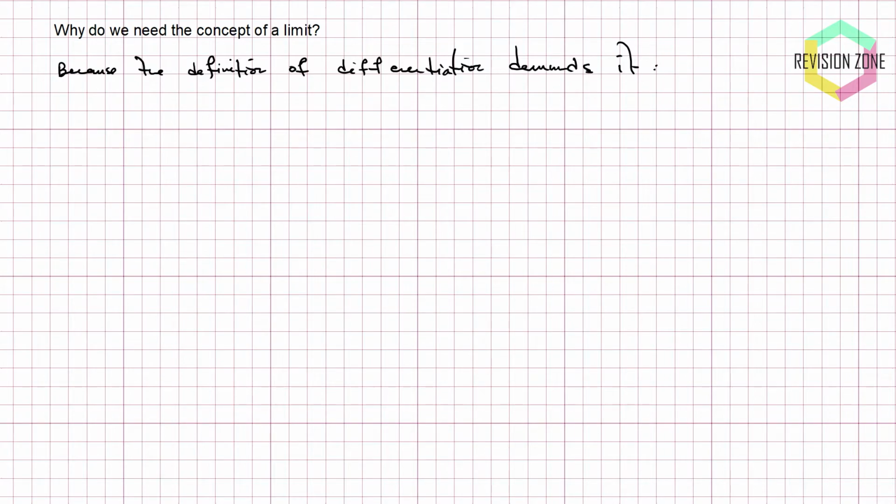Well, let's look at the definition of differentiation. So let me write that down. We have f of x plus h take away f of x, right? And then we divide this by h and we evaluate the limit as h tends to 0. Well, you might look at this and say, okay, the h tends to 0 is only there because we've put it there. So we can just redefine it to not have h tends to 0. We can just redefine it to be in some sense this sort of fraction on the outside. Okay, that is one way to go, but that's going to leave us wanting in lots and lots of ways.